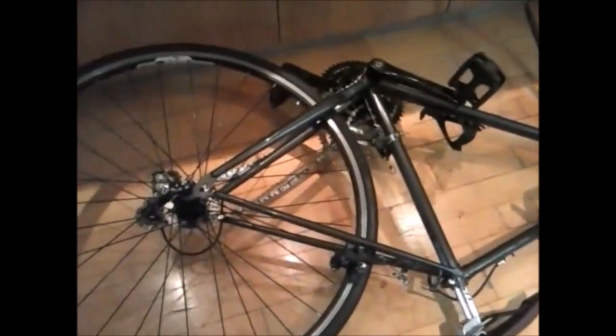So this bike lasted a sum total of 1 day and was ridden by its proper owner for a sum total of about 20 minutes, probably less than that.